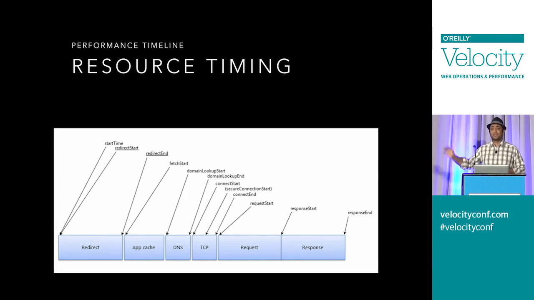Right? Now again, this is subject to cross-origin policies. So if any of those components in the redirect chain did not have a CORS header, that may not show up there. Right? Then there's fetch start, which is when it actually made the final request for getting the resource. Domain lookup start and end for DNS, and finally response end right at the end.